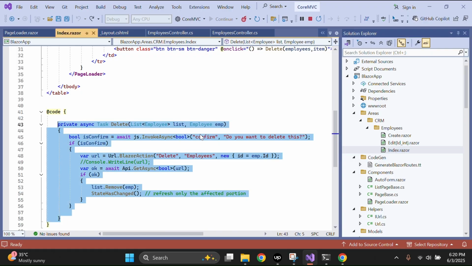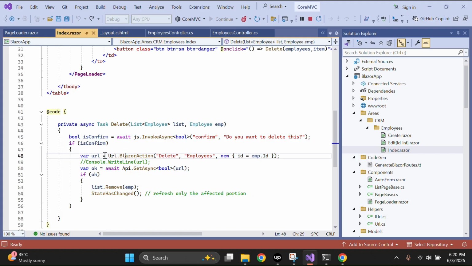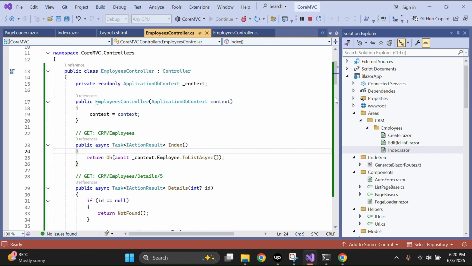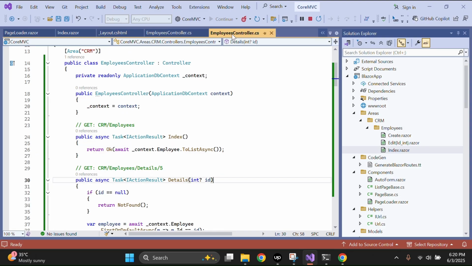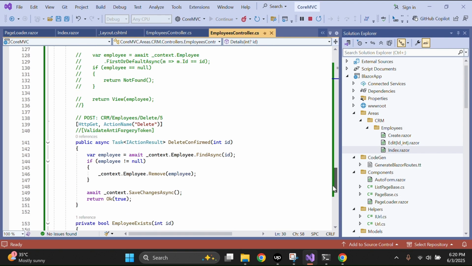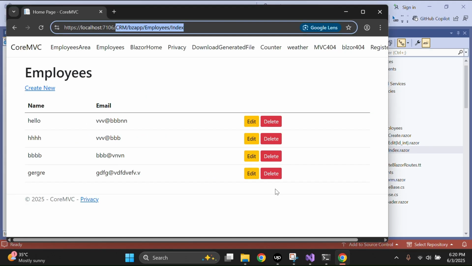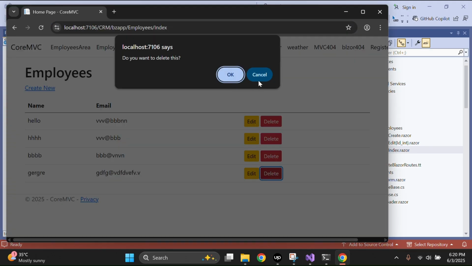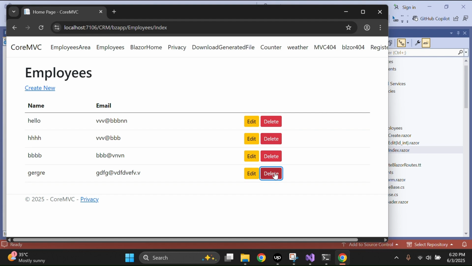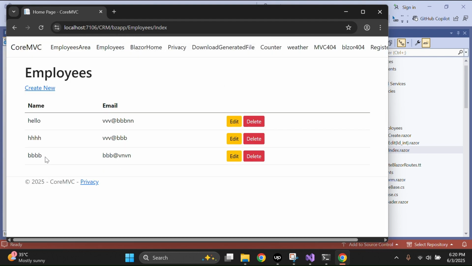There will be a confirmation and this is the URL. It will go to the delete, here it will come, which returns OK. Let's do it. Click delete, cancel, delete, OK, done.